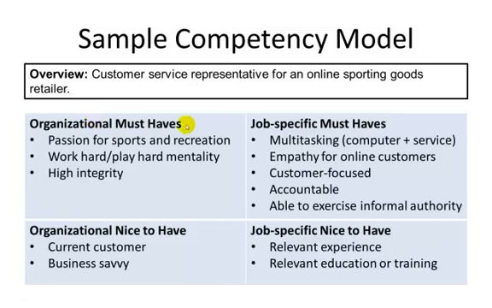on the must-haves side for the organization, one of the ones I'd probably have is having a passion for sports and recreation. In other words, someone who really loves the types of products that our company provides. And maybe trying to capture a couple of cultural elements, I'm going to ask for that work hard, play hard mentality, and someone who's got high integrity, wants to do the right thing.